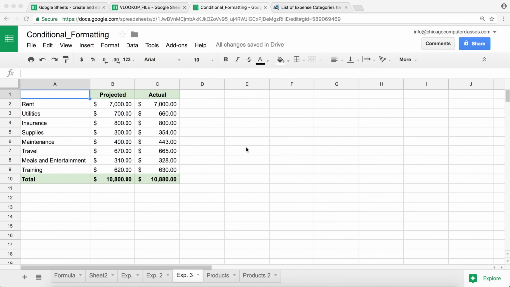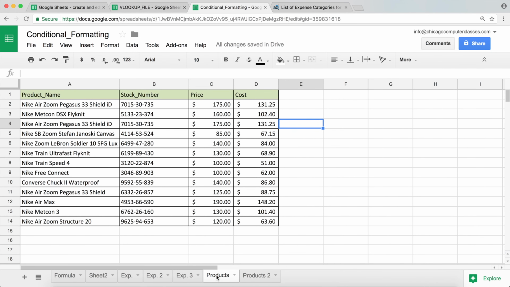Okay, so this video is about conditional formatting using a formula. So we'll be using conditional formatting in not very basic ways, but a little more advanced ways. One of the basic conditional formatting you may want to do is highlight all the costs for your products above a certain amount. So everything that's above $100, maybe you want to highlight them.